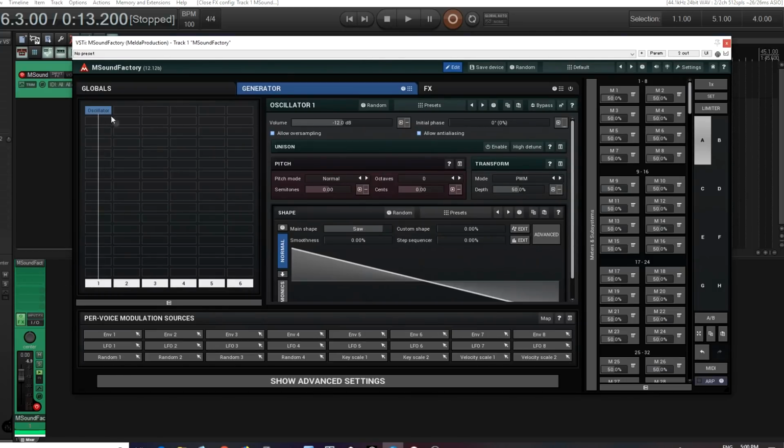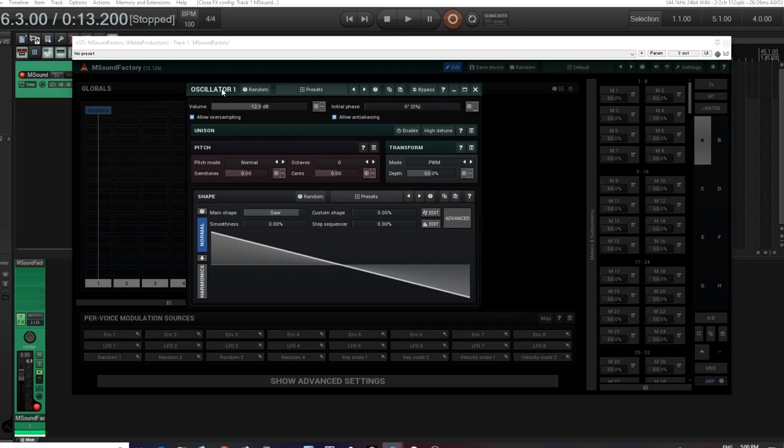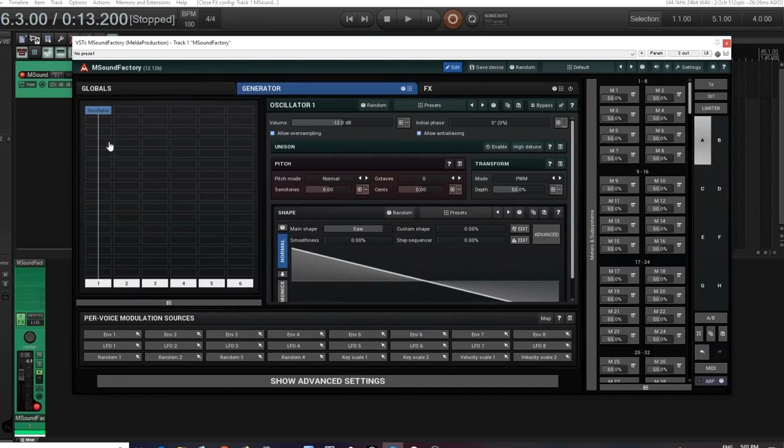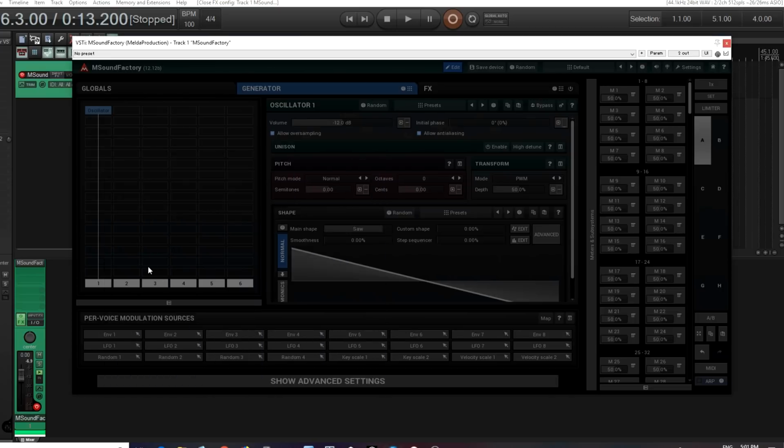So last week I went over the oscillator here. It looks like just a normal oscillator. If you click this, you can pop any of these out. It's just a saw wave. Nothing particularly interesting about that, although there's lots of interesting things you can do with it. But I thought today we'd talk about the Oscillator Shaper. You're probably wondering, what is the Oscillator Shaper? I had the same thing when I first saw it. I was like, what is this? But it's actually a way that you can transform and wave shape a sound. So here's the oscillator, and I'll show you the Oscillator Shaper here.